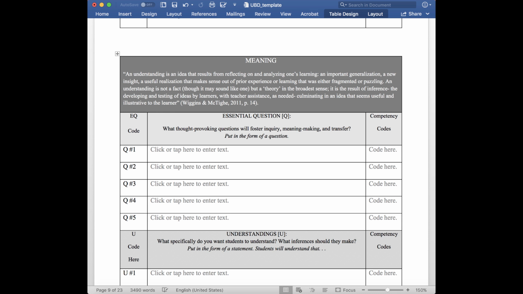So when we talk about meaning, you want the students to not just have a basic understanding or be able to recite facts, but make a deeper connection with the material. And one way to do that is to have essential questions. So again, tying back to the big idea concepts, they should be open-ended questions that kind of spark some thought and spark them to think of maybe something from their past or something that has reoccurred.